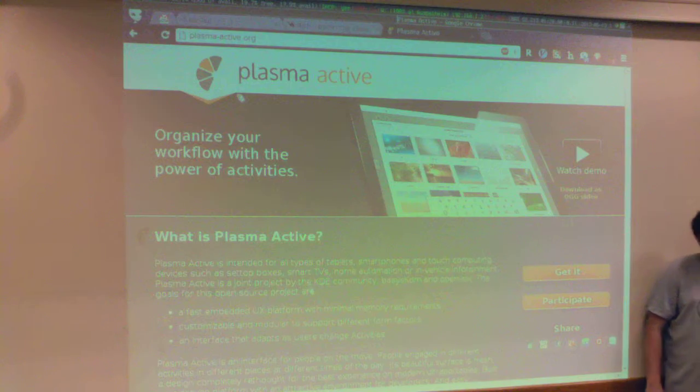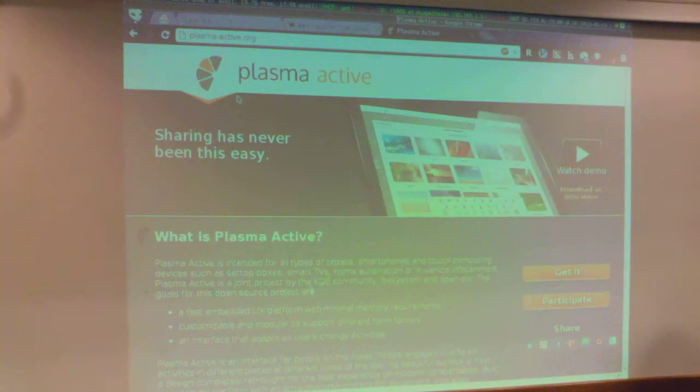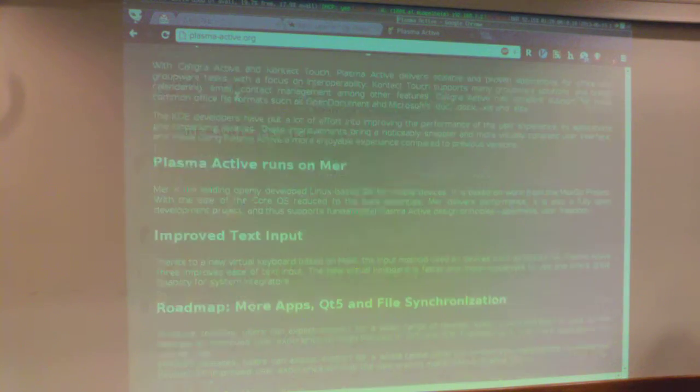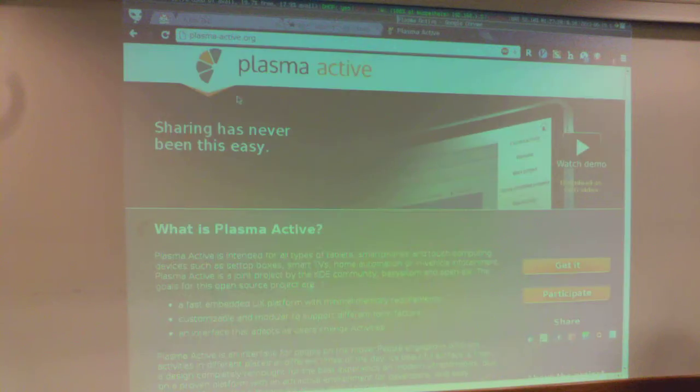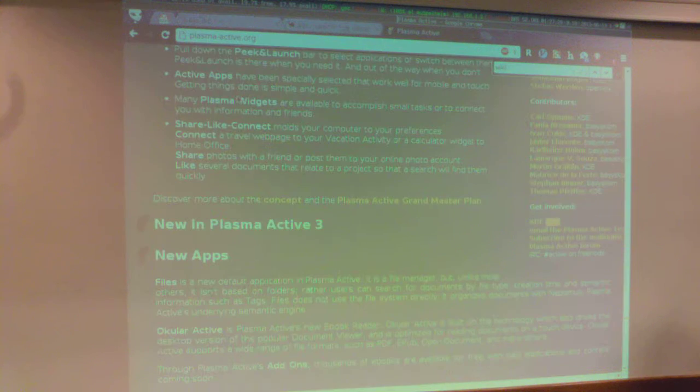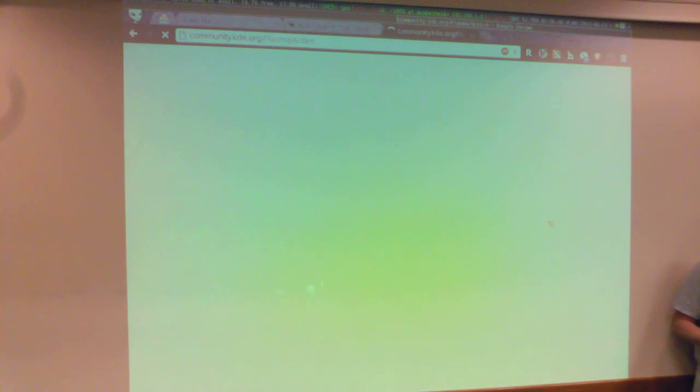So you have this device and you want to install something on it because you've heard that you can do that. So you start reading about it. And this is like some page, and that's not very useful. So my actual use was, is there a wiki? There's a KDE wiki. Is that what we want? Yeah, look, it's KDE wiki and actually has active in the URL. So I went here.